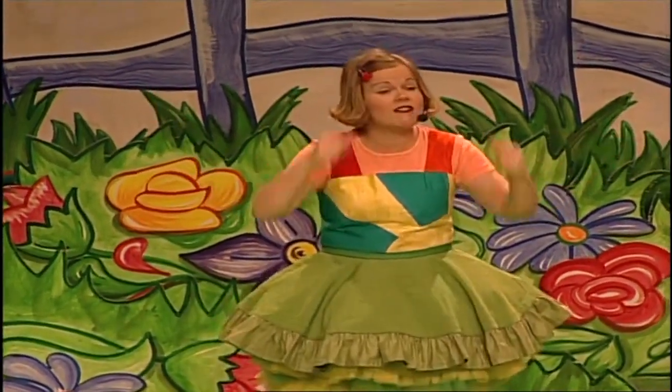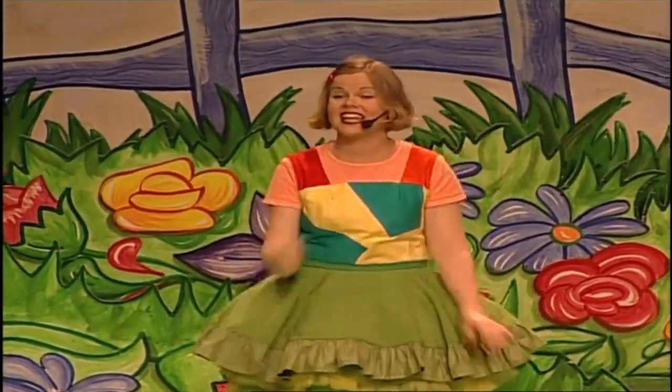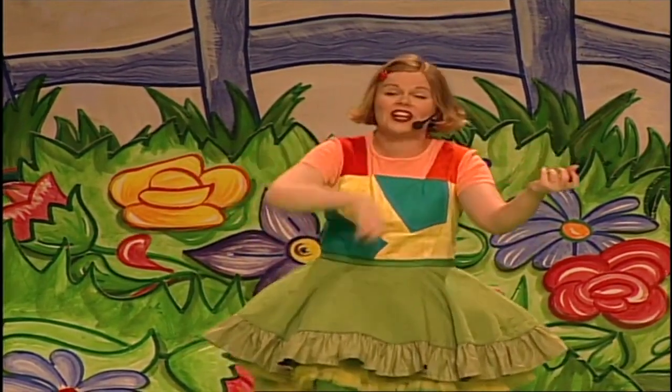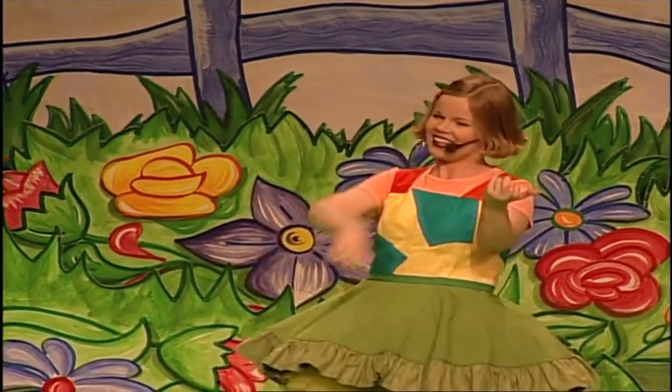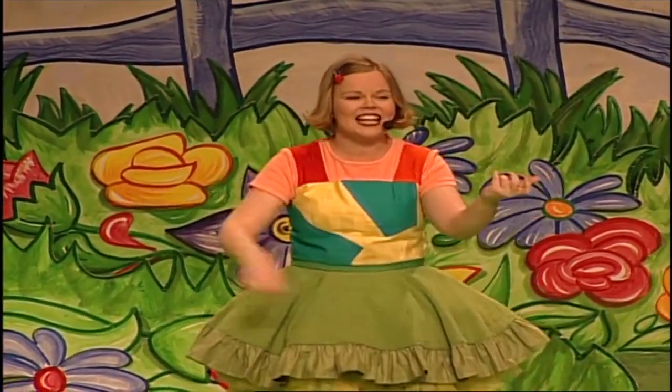Old King Cole was a merry old soul, and a merry old soul was he. He called for his pipe, and he called for his bowl, and he called for his fiddlers three. Now every fiddler had a fine fiddle, and a very fine fiddle had he.